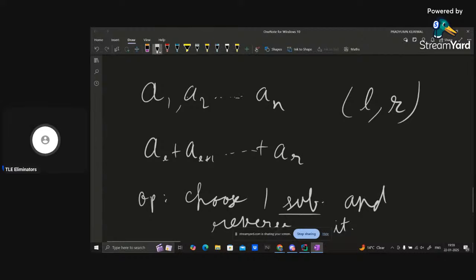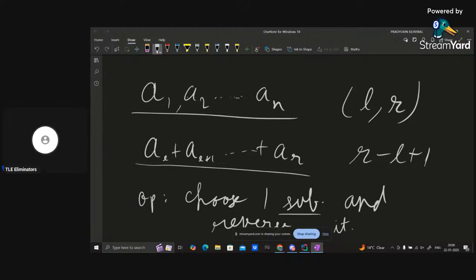It is al up to ar, so the length would be r minus l plus 1, and we can only rearrange the elements in this array, right? So actually what we can observe is that if we take the minimum r minus l plus 1 elements and arrange them in this subsegment, then that is optimal, right?